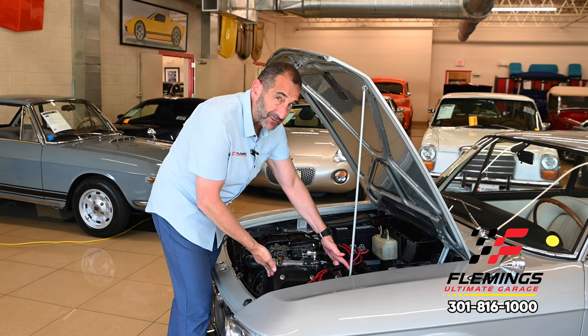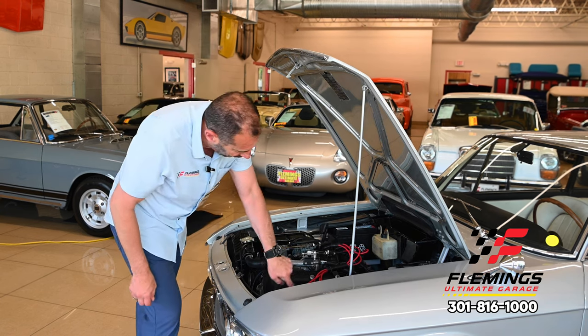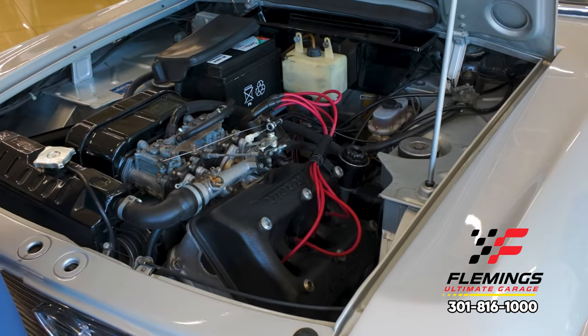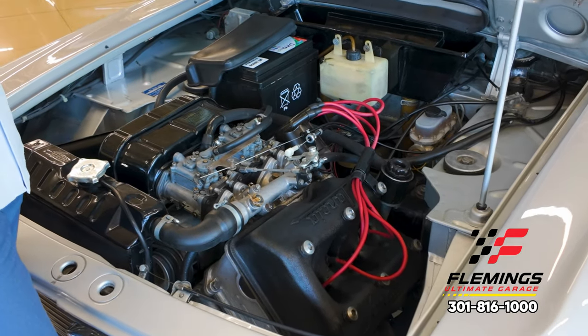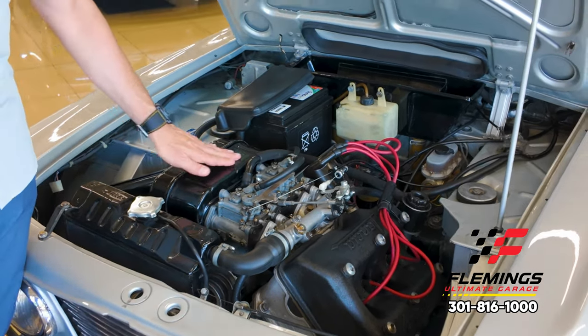For a four-cylinder, it's the size of a three-cylinder. Why? Because they stagger the cylinders, right? And you get that there. So you can see that they're all next to each other and sandwiched in there. This has a polished header exhaust system, free flow. The engine has more power. These carburetors have been upgraded. These are Solexes, but they've been upgraded as well. The box is not just painted, but it's clear coated, and then it has the decal on it.